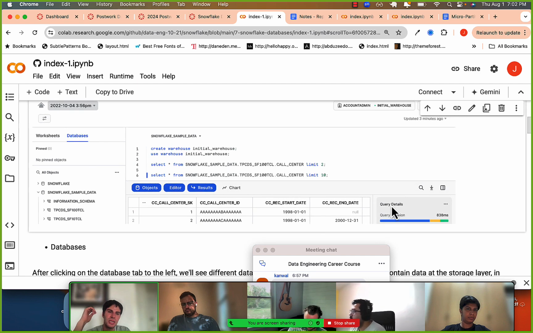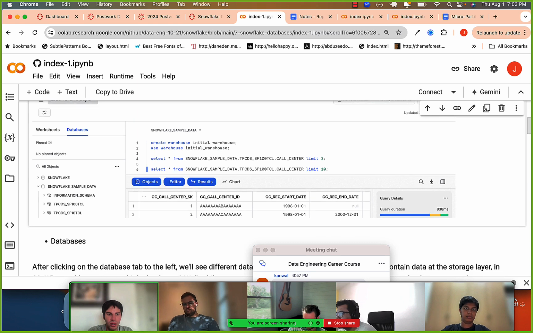And you can see it's storing some query details here. How long did the query take? Where was each component performed? Part of it was accessing S3. Part of it was then going, I don't know, maybe doing some other sort of computation, like filtering or something, and then giving you back the results.